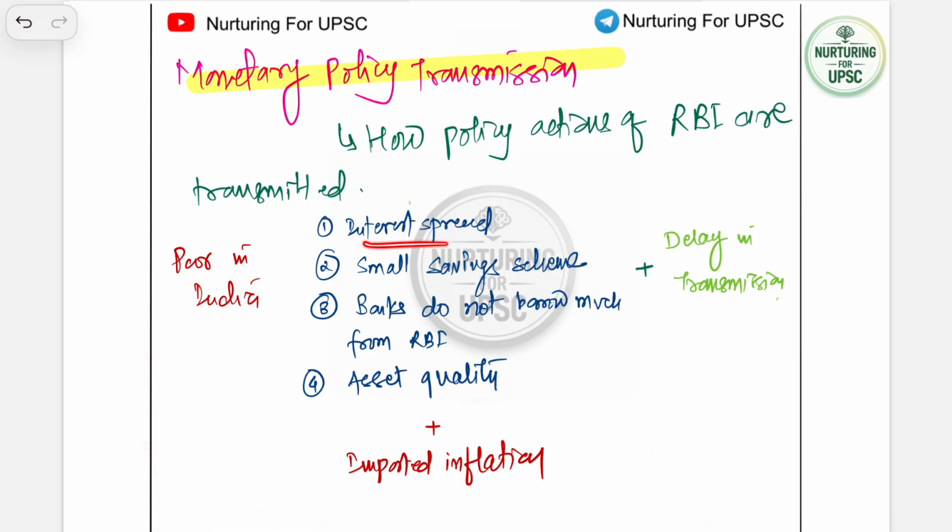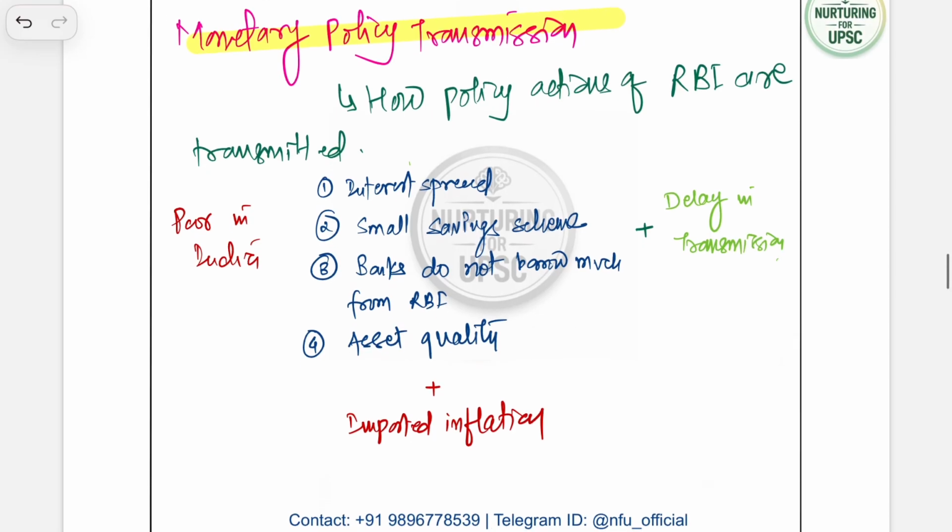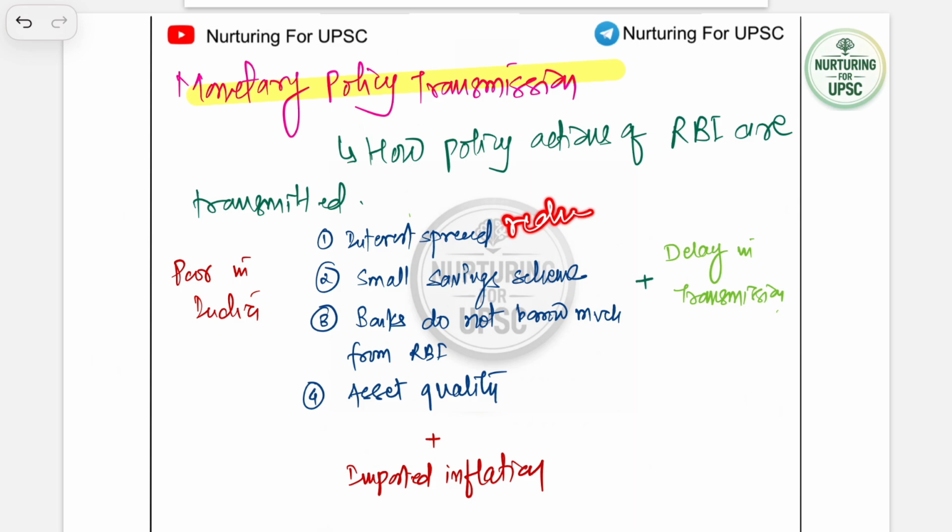So in the case of India, the interest spread has been more rigid. That actually makes monetary policy transmission poor. Why? As I just told you, banks already have deposits, and on that basis they have to cater to and service their liabilities. But a decrease in the policy rate would actually reduce their spread, and it impacts the profitability of banks. So that's why they are not very eager to cut down on interest rates.